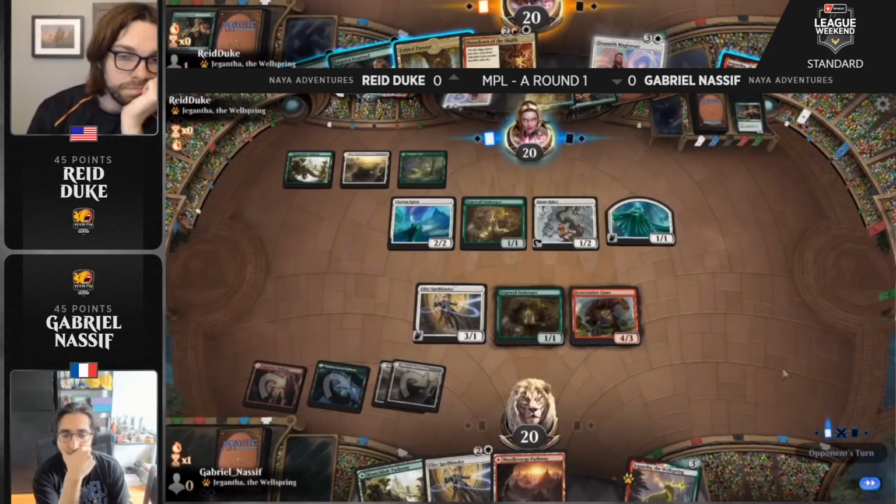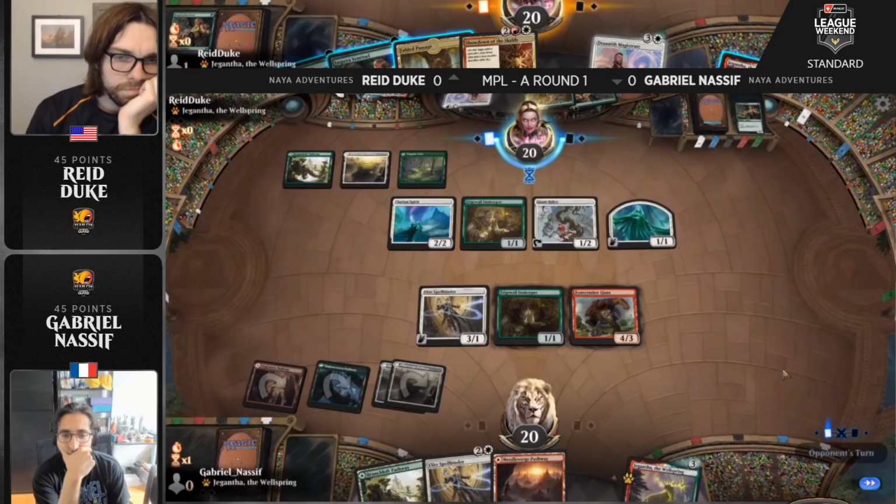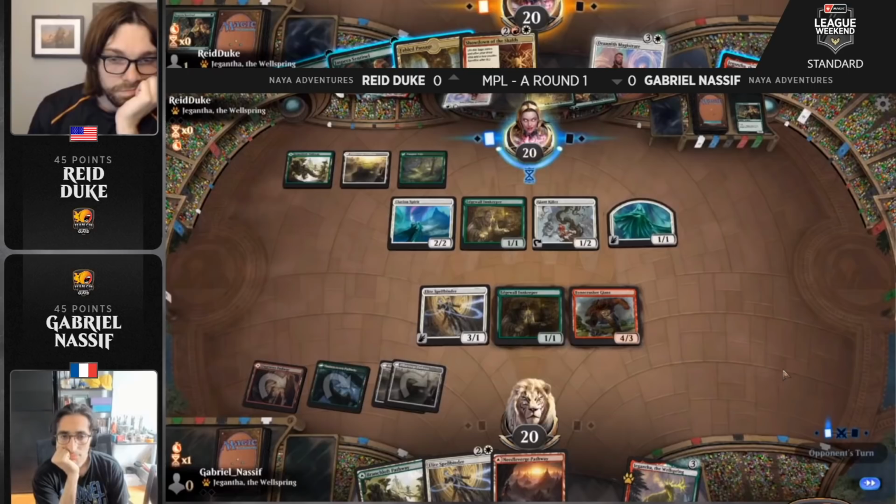And the fact that Nassif has done that makes Reid consider casting what's in his hand instead of the Drannith Magistrate that's in exile, because currently he's not getting any value off of it.